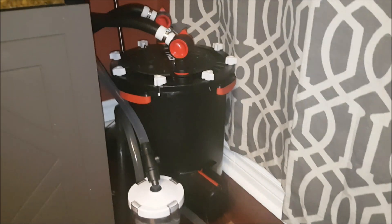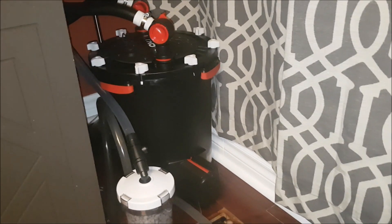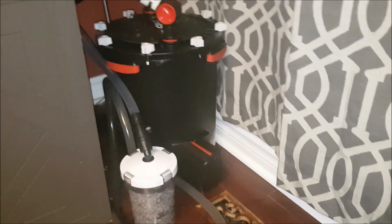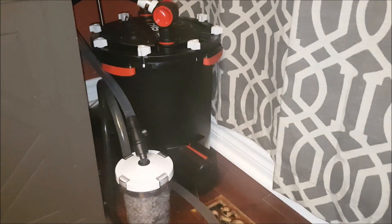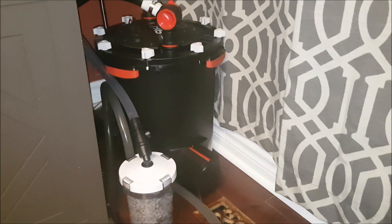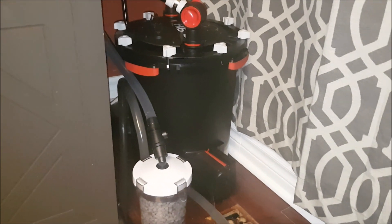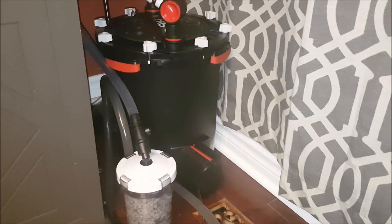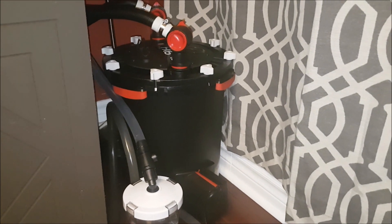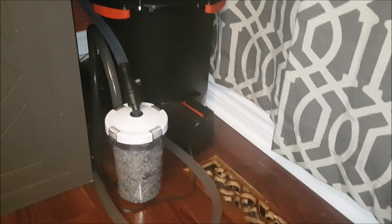The reason I decided to do this DIY is it's very common in the freshwater hobby where someone asks how to reduce nitrates in their fish tank. The usual responses are: reduce feeding, get plants, or you have too many fish. The thing is, in the freshwater hobby, it's very common to have fish that don't allow plants in their tank. The only other way to grow them would be in a sump or above the tank, and if you're not interested in a design like that, then you could have this filter instead.